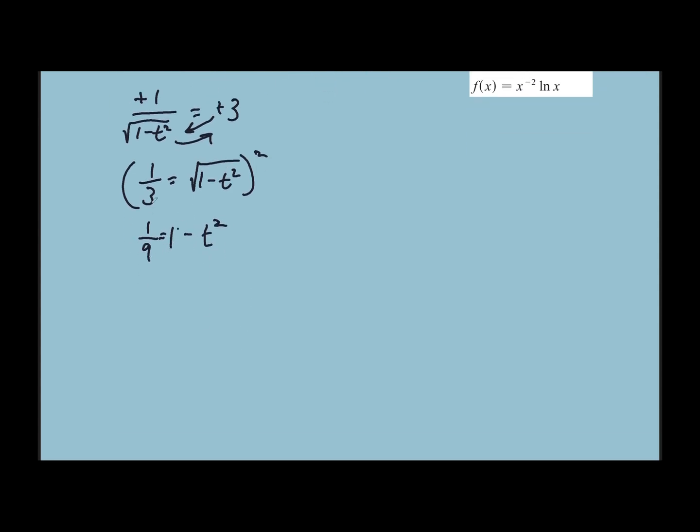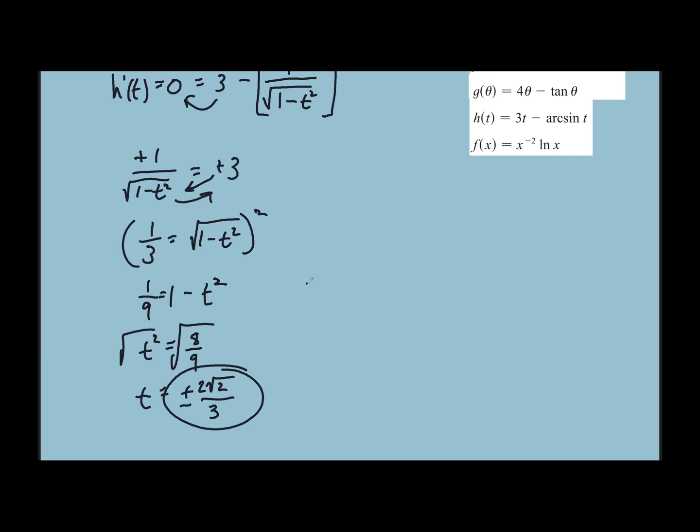So we can subtract the 1 and divide however you want to work this out, but I get t squared equals 8 over 9. No, wait a minute. If I subtract 1 here, it should be negative 10 over 9. No, yeah, 8 over 9. 1/9 minus 9/9 is negative 8/9, and then we have 2 negatives to get rid of. And we'll square root. So I get t equals plus or minus the square root of 8, which is 2 root 2, over 3. Those are going to be our two critical numbers for this problem.